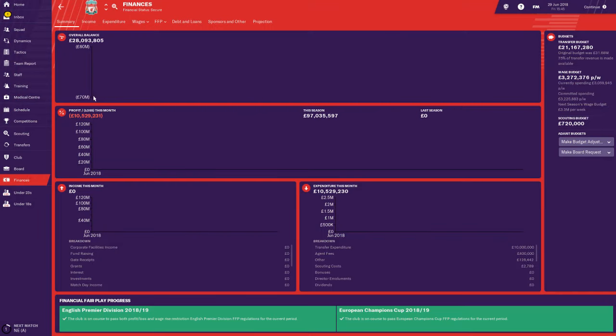So we go to finances now. 10 million has come out of our overall balance because we signed Josh Harrop. So 21 million is left in our transfer budget with 28 million left in our overall balance. This has gone up slightly because obviously of his £17,000 a week. And that's about it for that episode.